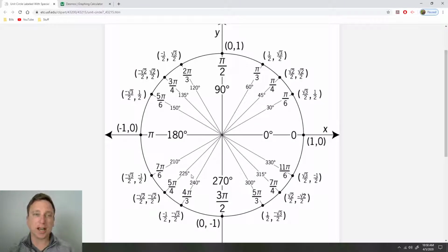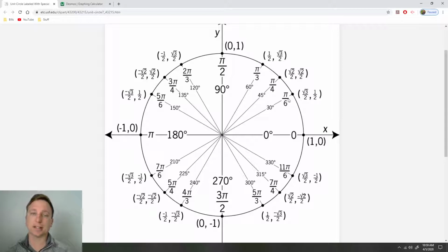Before we get into the actual graphing of this, let's take some time just to look at the unit circle. As we did in the last problem, we were looking at the sine, so we were looking at the y values of each ordered pair or point on this unit circle as we make our way around one full period. So if we take the sine of pi/6, we're looking at the y value, which is the vertical height above the x-axis that this point falls on. So this one would be 1/2.